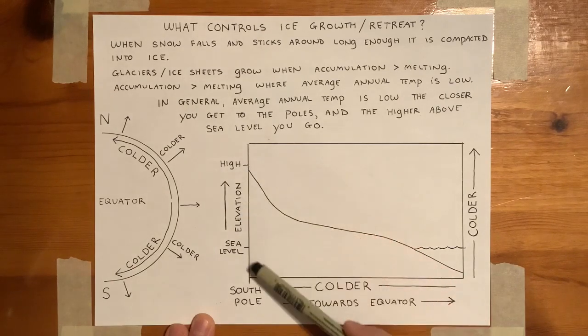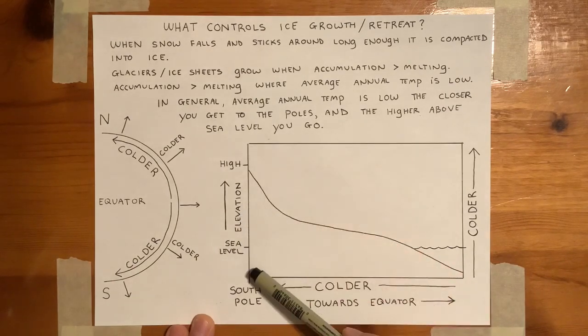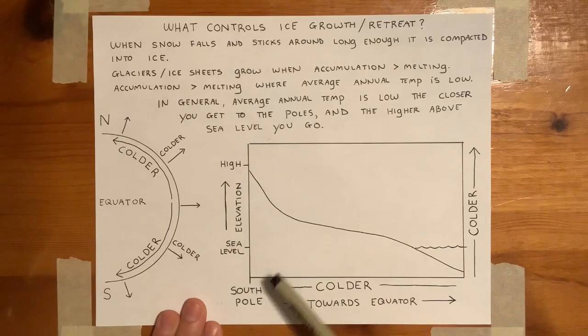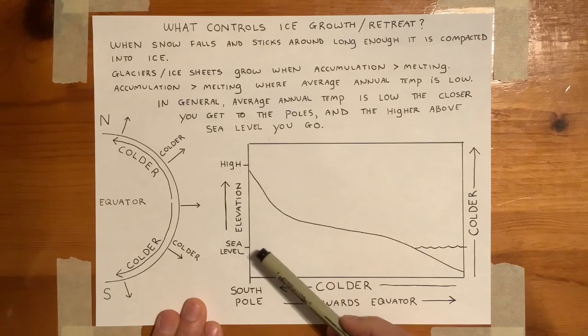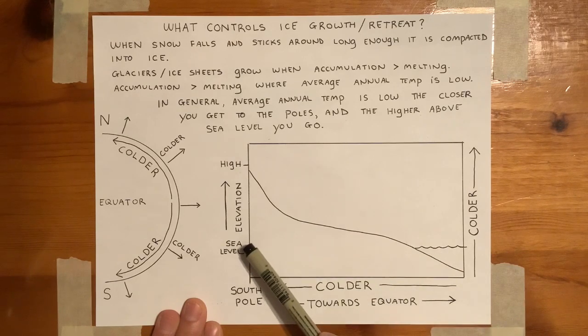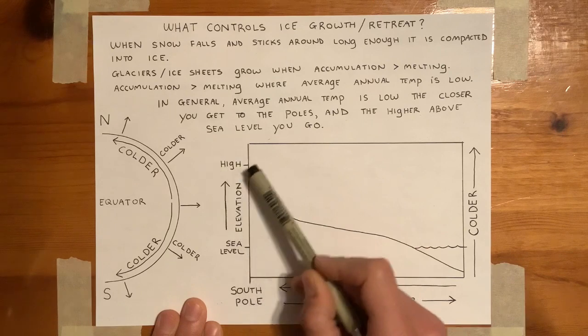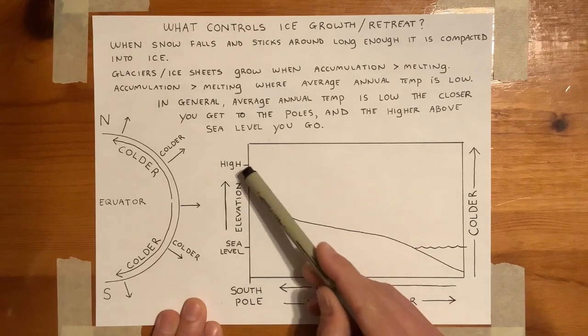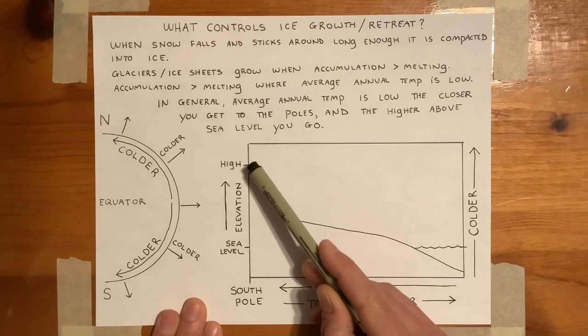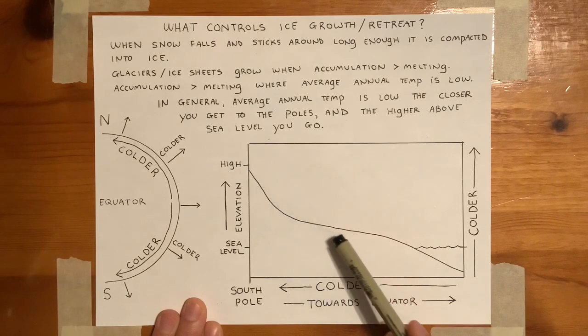So the left side of this diagram here is the South Pole, right? It's the exact middle of Antarctica, just about. And then as we move to the right on the x-axis, we're moving towards the equator. But remember that the further towards the pole we get, the colder we are, right? So we're moving towards the equator in this direction, we're moving to warmer places in this direction, colder in this direction. Here we've got elevation on the y-axis. This is sea level here, increasing elevation to just generally high elevations. Again, with the Trans-Antarctic Mountains being high elevation towards the middle of Antarctica.